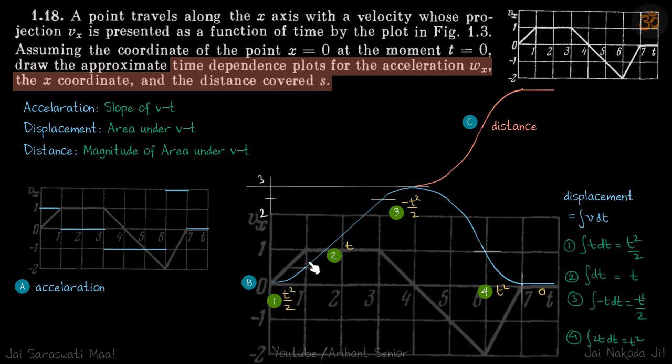In the second part, the velocity is constant. If v is constant, you get integral dt which is t, so it's going to be a straight line path because displacement is proportional to t now. I'm not writing the constants here, only finding the function of how it depends on t.